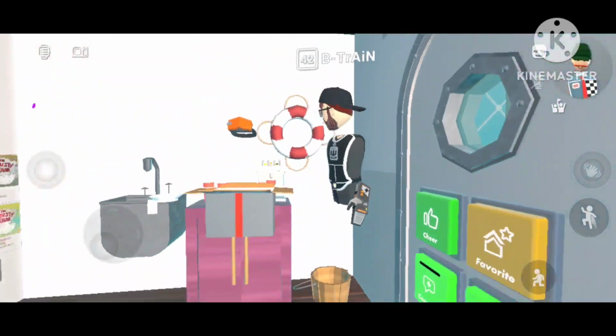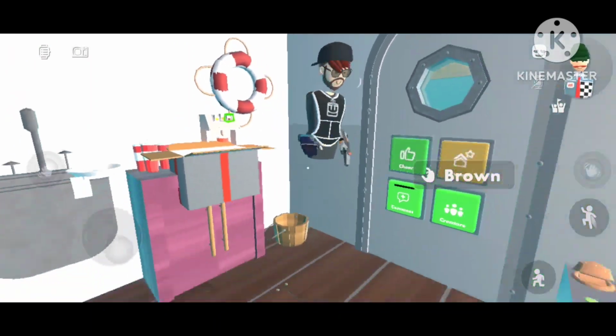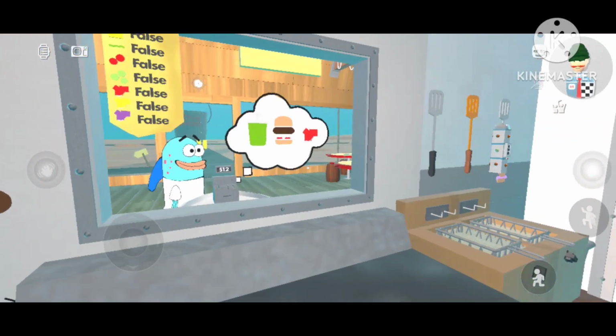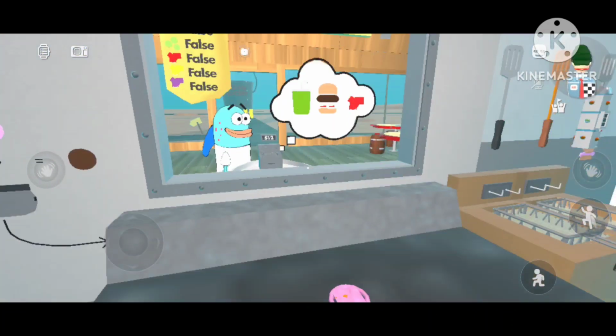Hello, sir. Look at this. Ryan, look at that. Is that a chainsaw? Because I'd be scared if I were you. Okay, serve customer. Now we just have to wait for this and, okay.